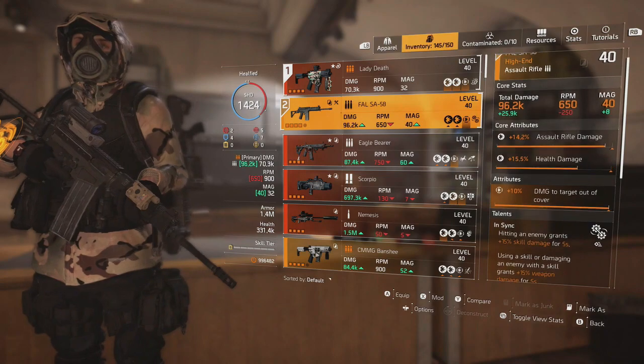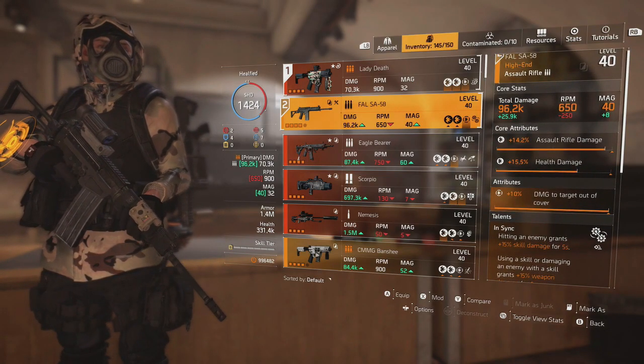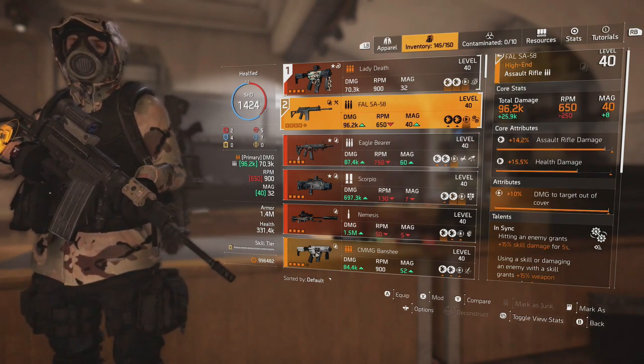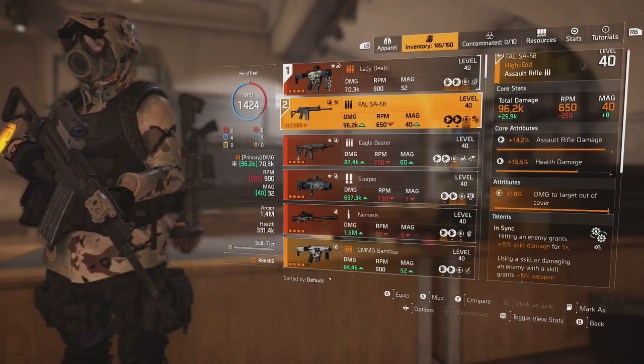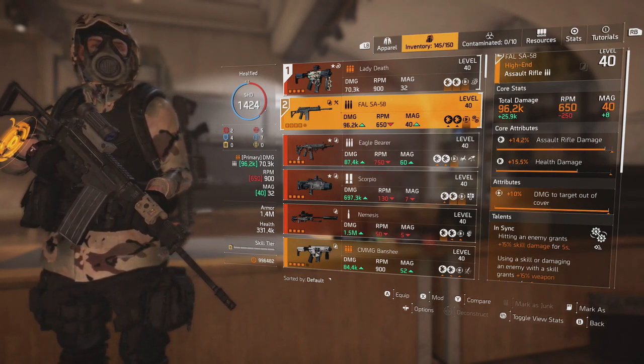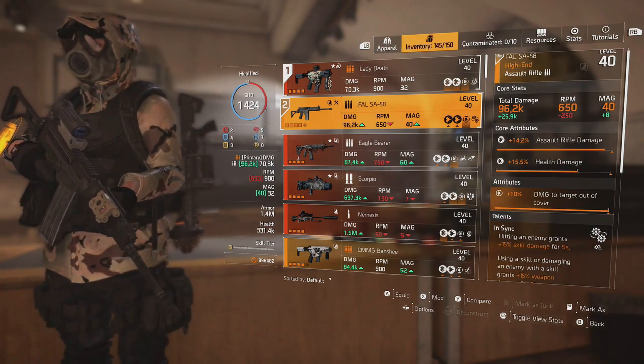To my secondary, I have the FAL. The reason I'm using the FAL over any gun is because of the total damage. Now don't get confused by this 96.2, because this is just open world damage. This isn't specifically PvP damage. You know, assault rifle health damage, damage to targets out of cover.